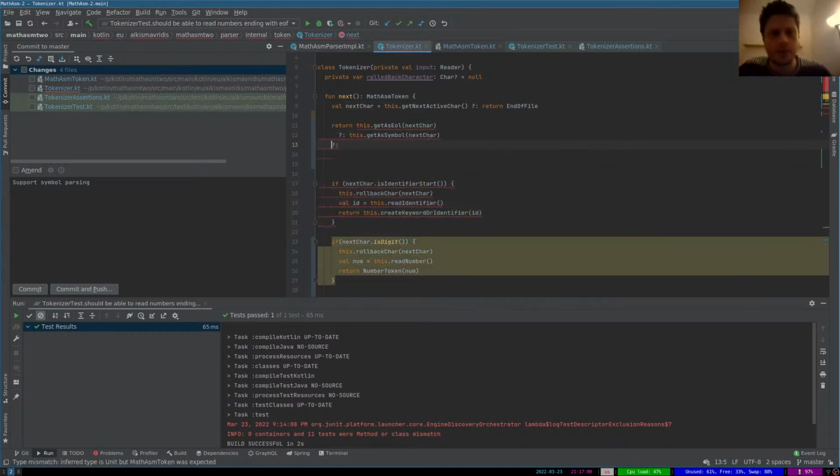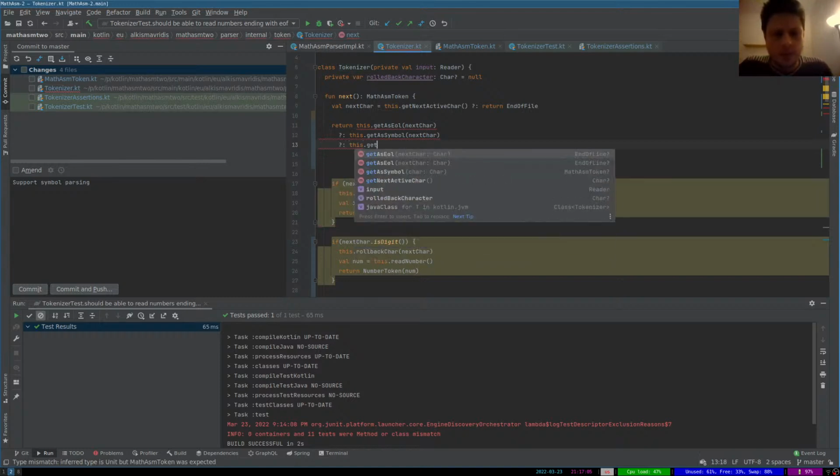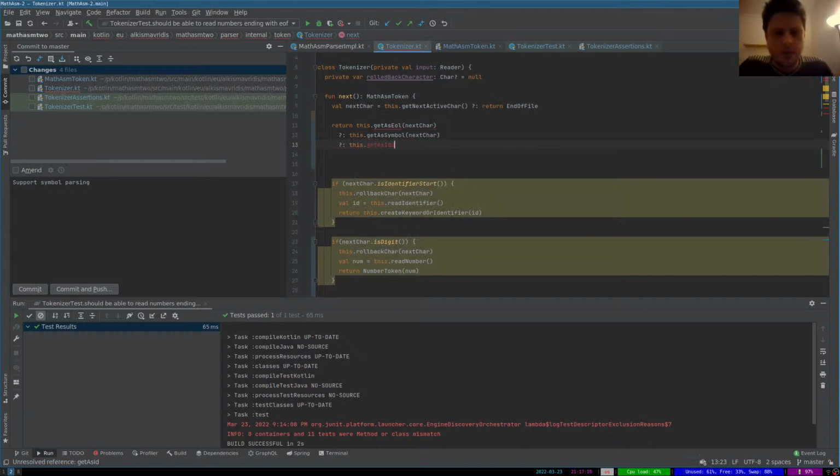Otherwise, get as ID or keyword. That's when it's a plain word. So it's either an ID or a keyword, and then all of that would go there.